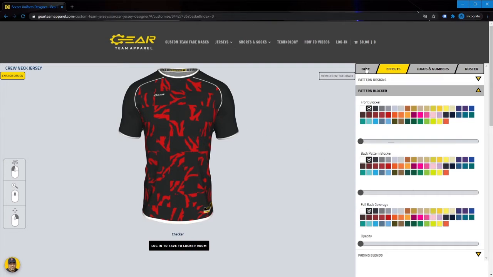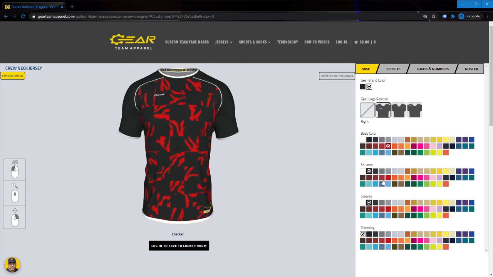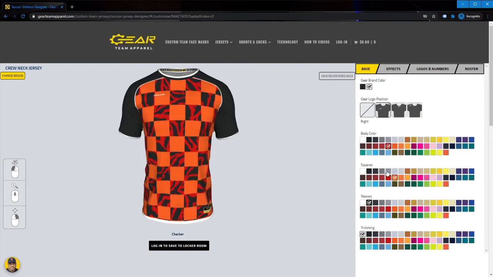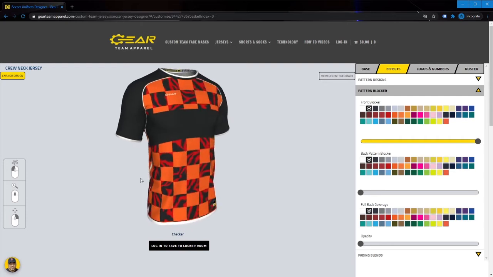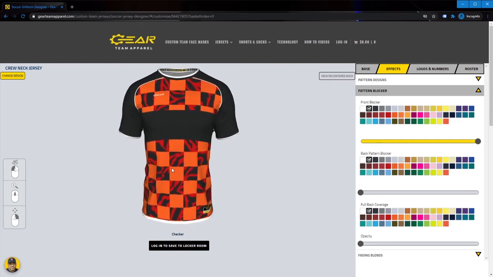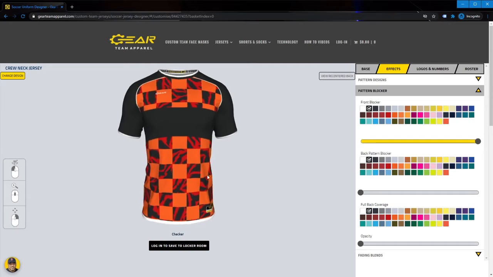Now, pattern blockers are blockers that we use to cover the front of the jersey. Let's say you had a lot going on, right? Let's change the squares to, I don't know, what is this? Some kind of violet color. It looks really bad, so let's change it to orange. So now you have a lot going on, and you want to put the team name or a sponsor or something in the front. So we give you the ability to turn on pattern blockers. In this case, you now get black, and it blocks out the area, and now you're able to put in, like I said, a logo or a sponsor or any text really, for that matter.